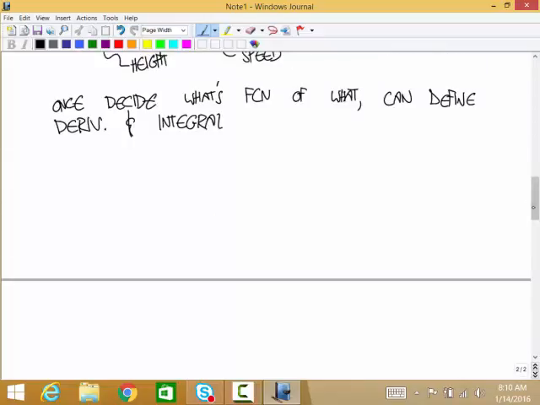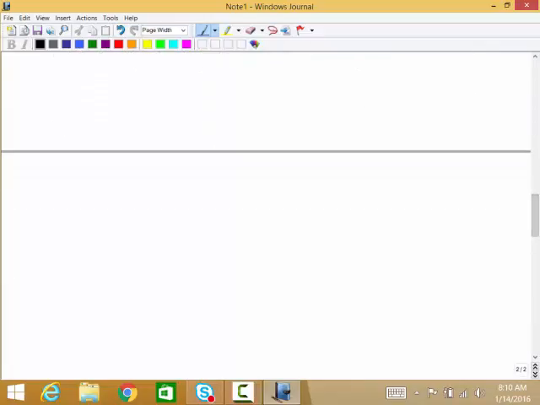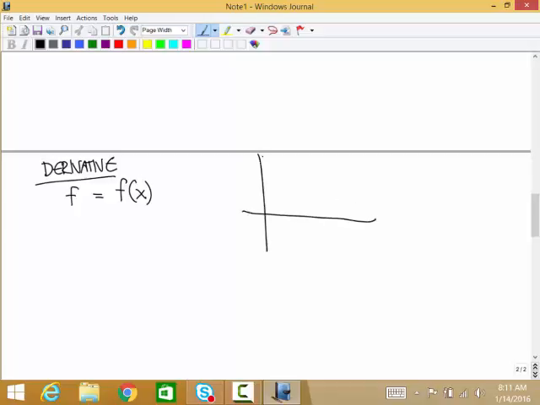Okay, so for the derivative, I'm going to talk about this as if we're talking about a dependent variable f that's a function of x. But this is true no matter what the independent variable is called and what the dependent variable is called. This is all the same. But you'd have something like that.